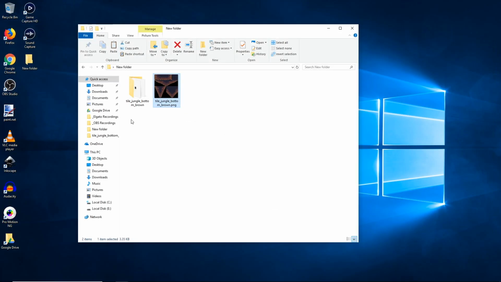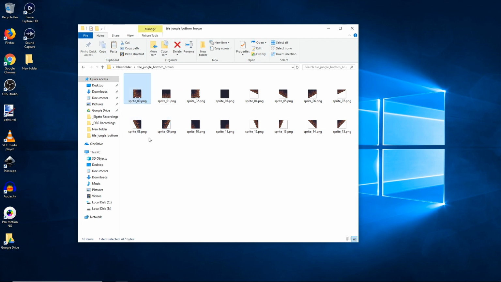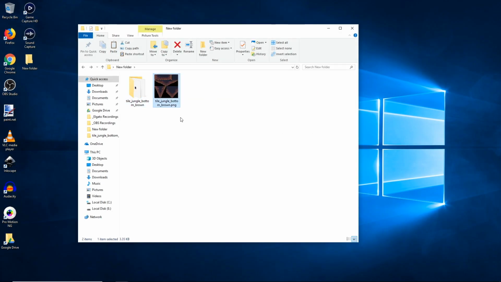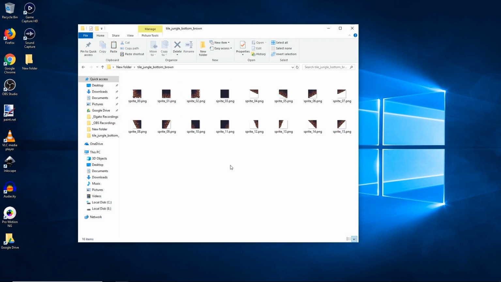In some situations, maybe you want this, right? Here we have a separate file for each tile. I can think of at least a couple of reasons why you might want to have your files this way. But whatever the reason, there's a quick and easy way to get you from here to here. And I'm going to show you how to do that right now.